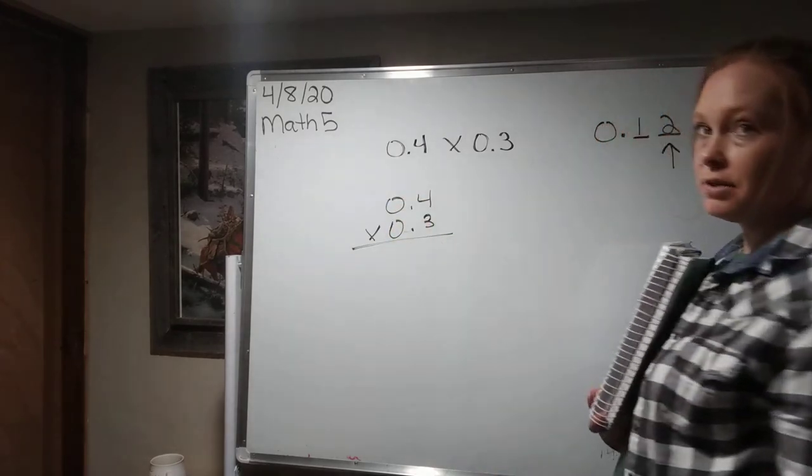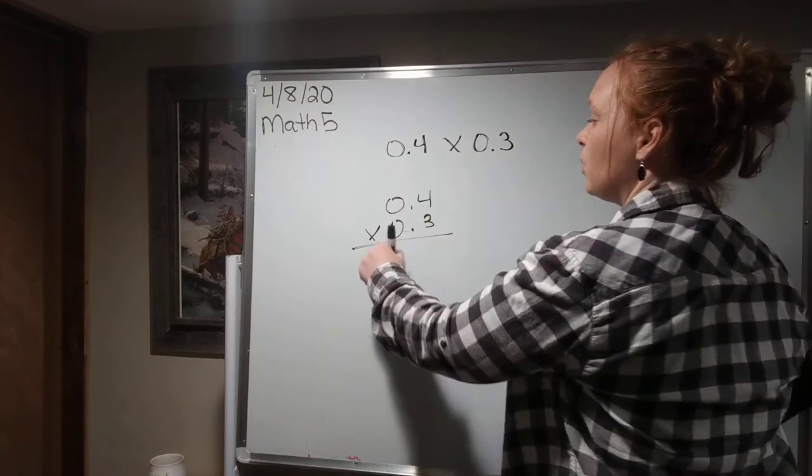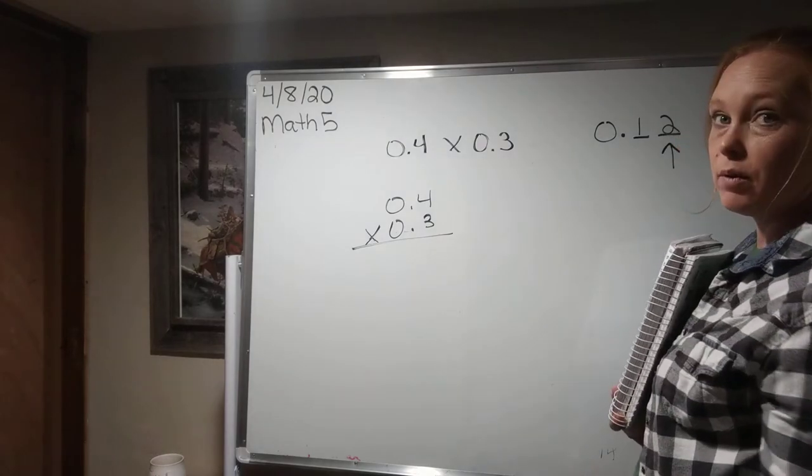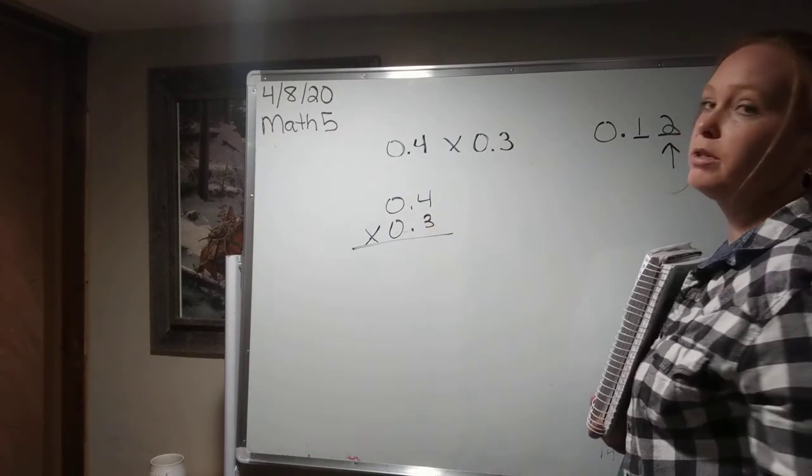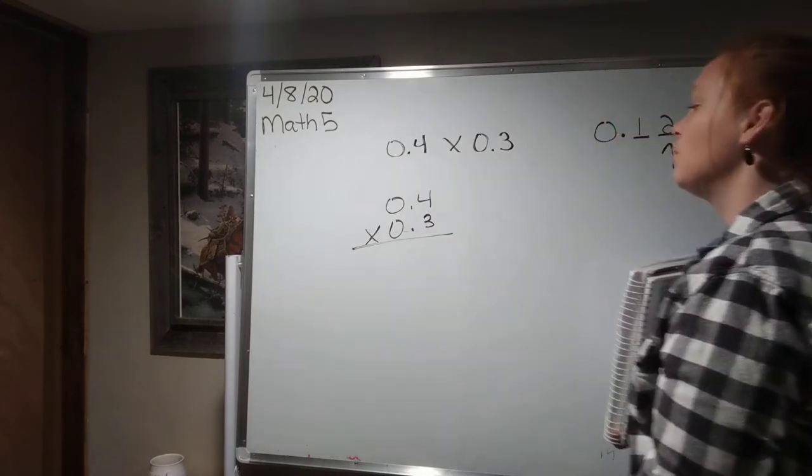This is not a bring down the decimal. We've talked about this, right? Don't bring down the decimal when we multiply or divide decimals. Okay? There are different rules. If we were adding, we would bring it down. If we were subtracting, we would bring down the decimal. But we do not bring down the decimal when we multiply.